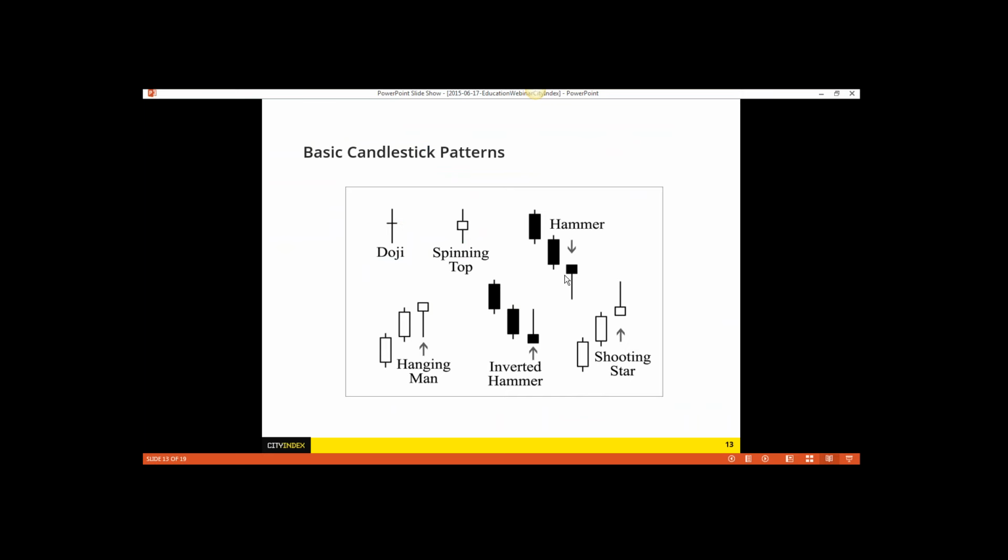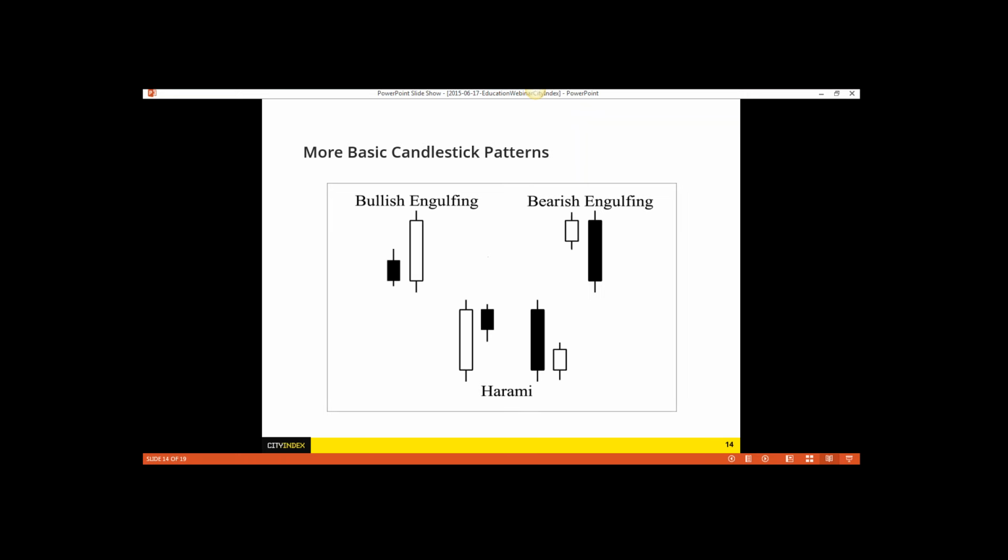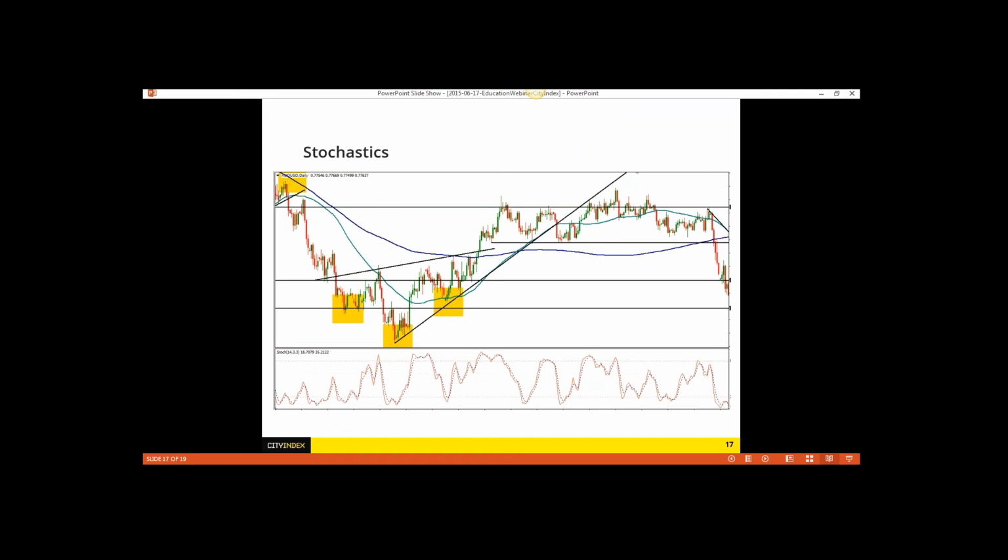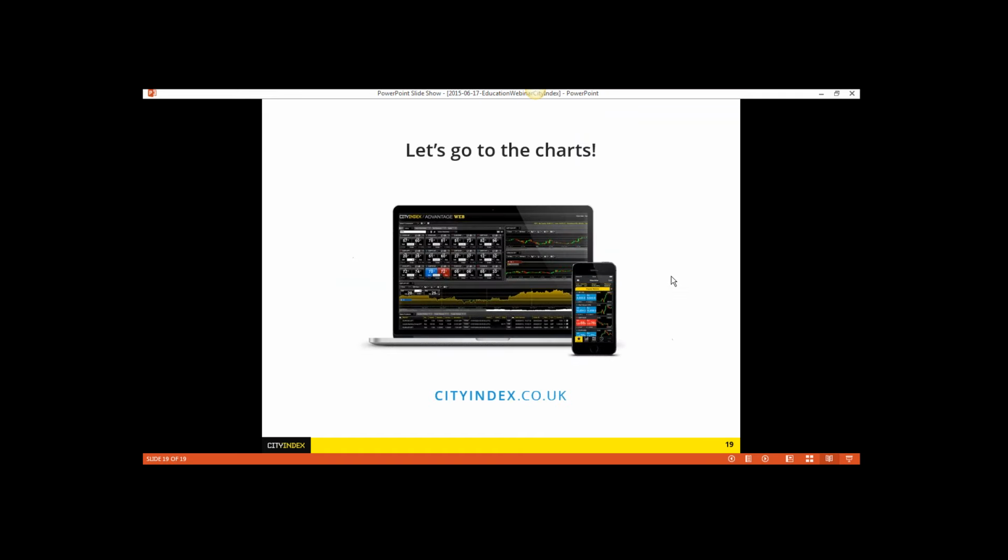So that's why I'm not a candlestick trader. I am not a moving average trader. I am not a trend line trader. I'm not a stochastics trader. Rather, I'm a holistic trader. I take all of these tools and put them all together, and that gives me the highest probability of making a profitable trade. I'm saying highest probability, not a sure trade, because you never have a sure trade. That's why you have your risk management take care of you.